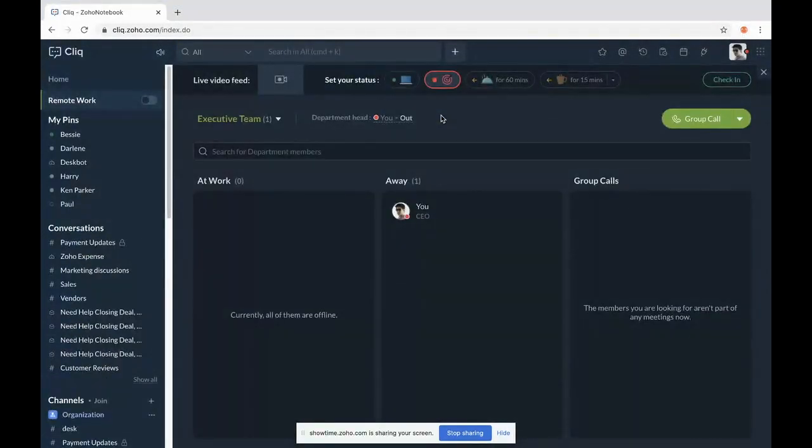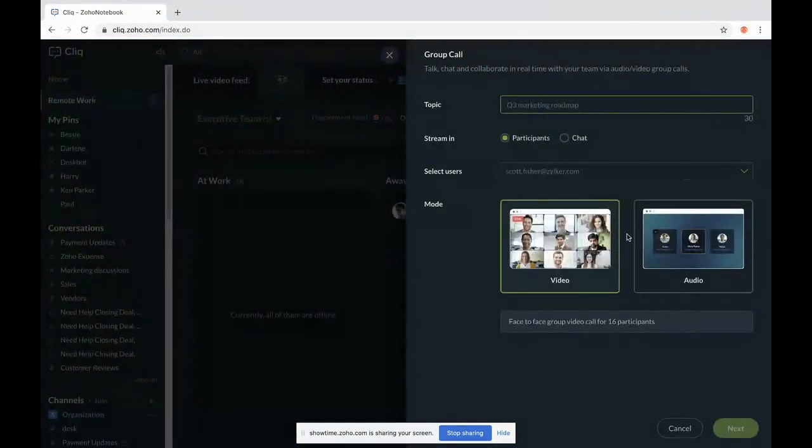So this is Click in its full glory. And what's cool about the full application is that you have all of these options that are specific to remote work. You see that setting your status is right up here. It's made very accessible to just quickly let people know what's going on with you, whether you're available or busy at work or on a quick break or a long break. But you can also initiate a group call if you'd like, right from this button. It could be audio, or it could be audio or video.